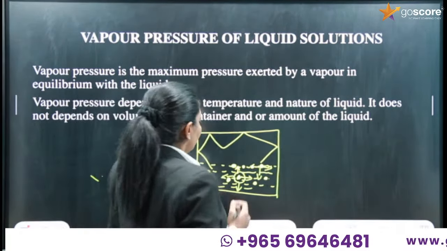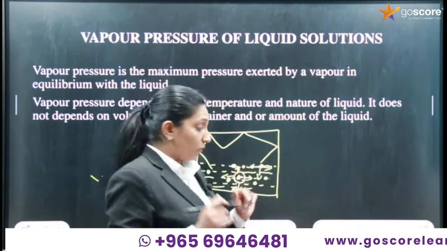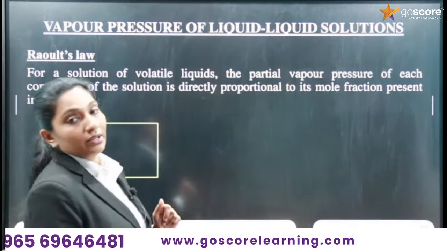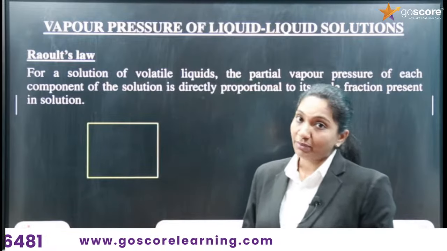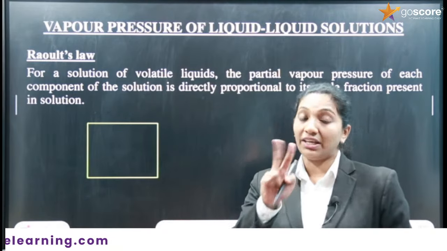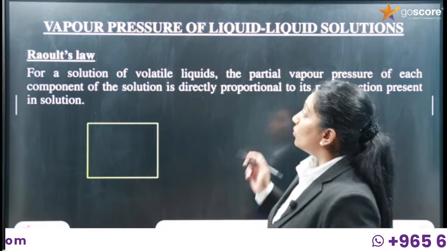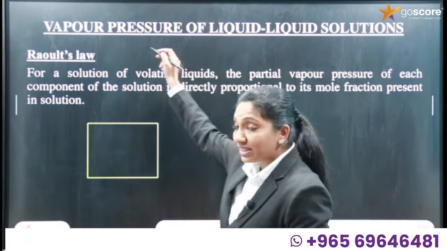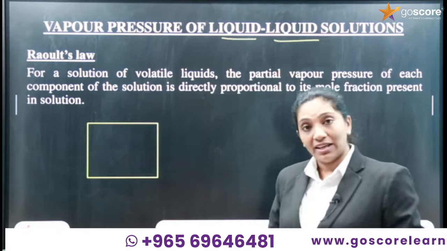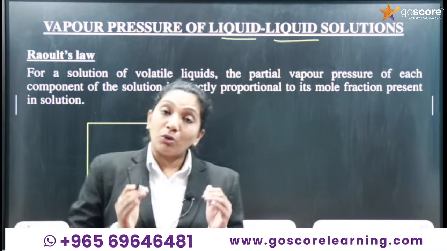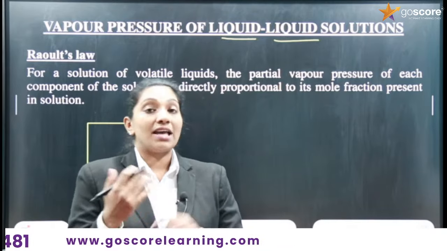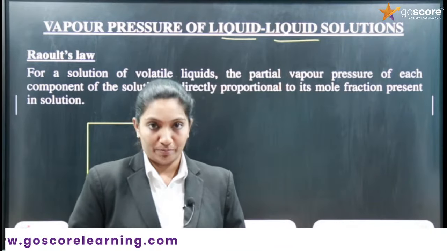Okay. So this is the concept about the volatile liquid. Now, let's see a solution containing liquid components. In the starting of this chapter, I told you we are discussing the binary solution, that means the solution which contains two components, right? For binary solutions, here we are taking the first case where the solute is a liquid and the solvent is also a liquid. Here we are taking both liquids as volatile. That means these two liquids, solute as well as solvent, can exert vapor pressure.